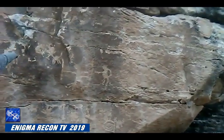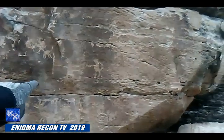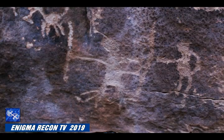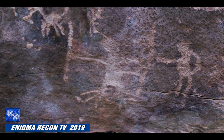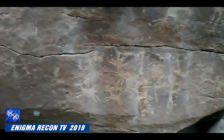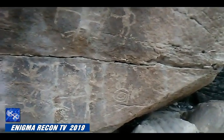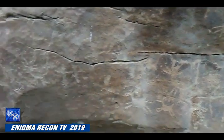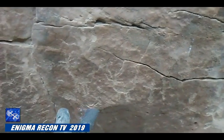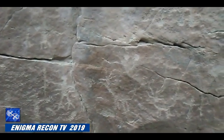You've got probably a deer, 2 men with spears, but it shows they have 5 toes. They're not always drawn with toes, but it designates this as a human, 5 toes. So here's another herd of deer, obviously. And this guy's got a bow. This is a hunting scene. But then you come over here and you've got a couple of crosses and deer up the hill. Then you've got these other guys.